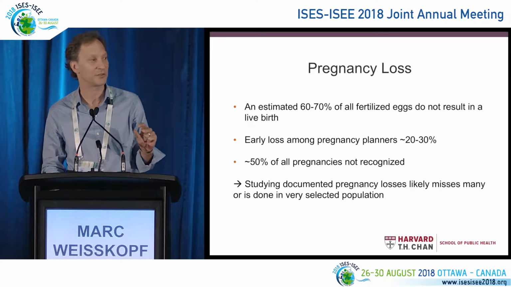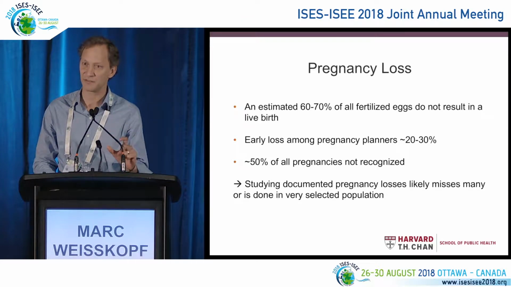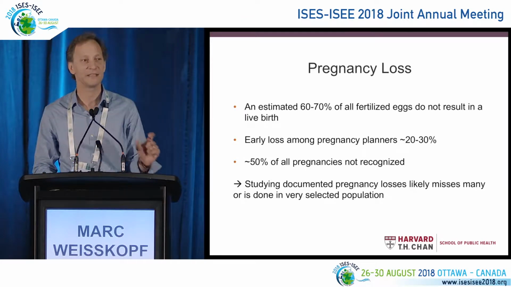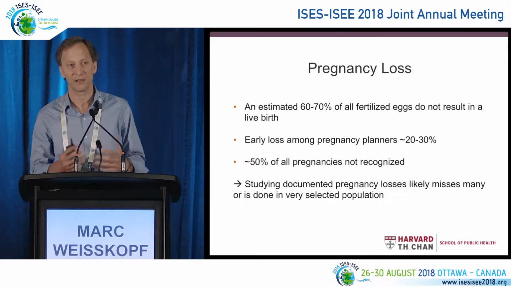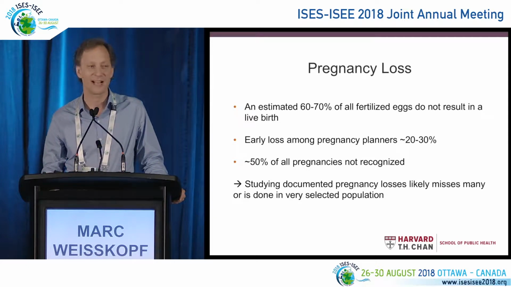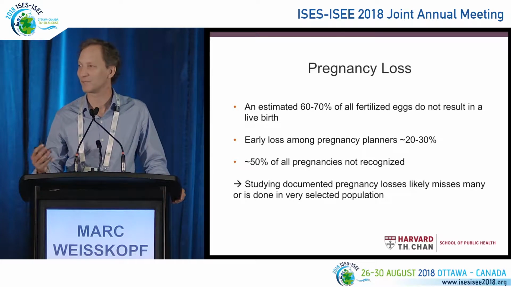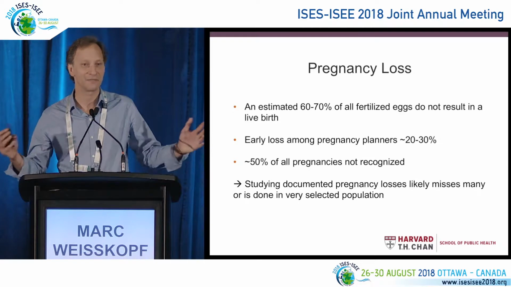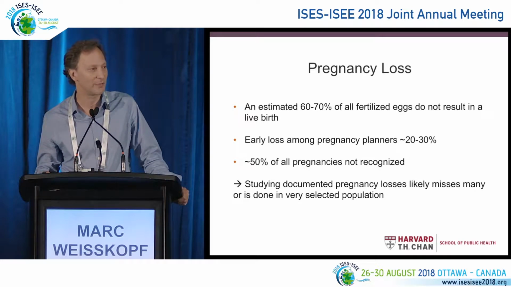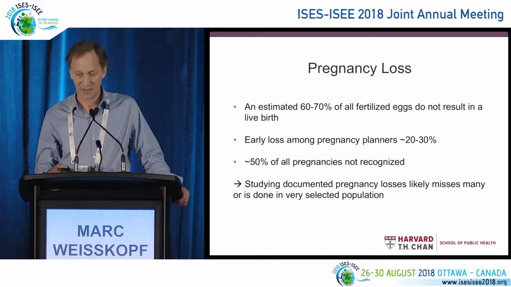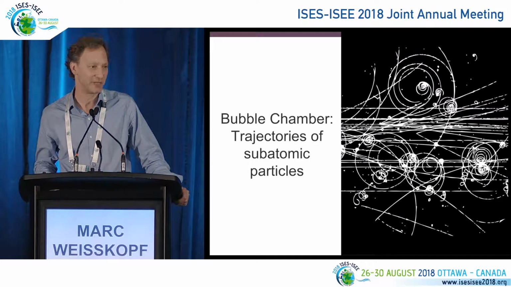There's a small literature on air pollution and pregnancy loss that suggests that there is something there, but it's very small and it's very limited, largely because these are things that are very hard to count. We don't see most of them. So even when we can do it, we may have weird biases going on because we may miss so many of them. This is not a problem that is unique to epidemiology.